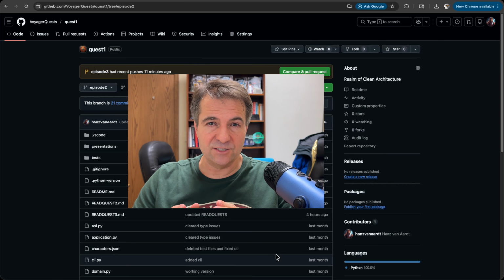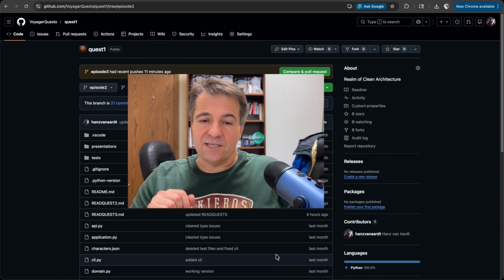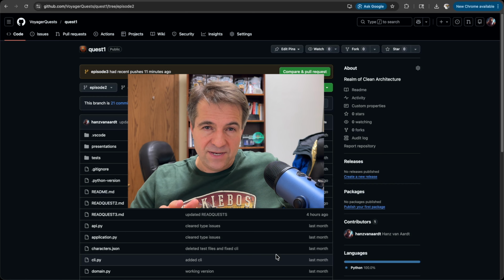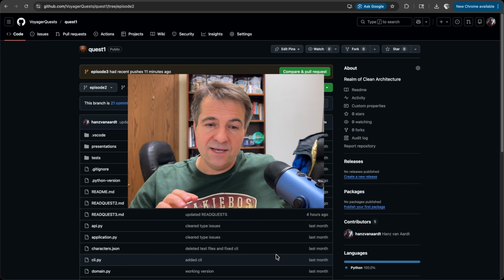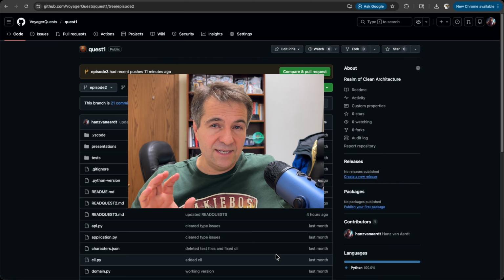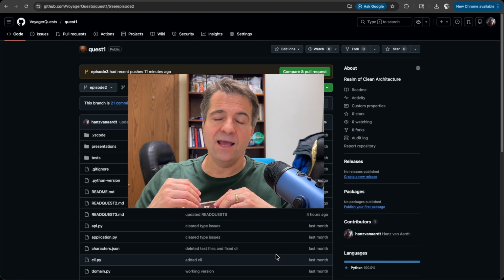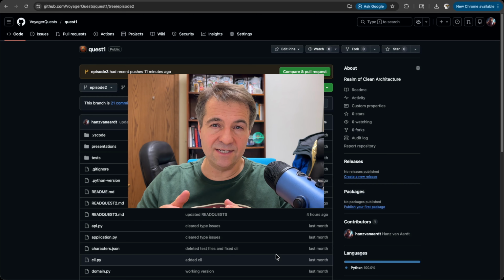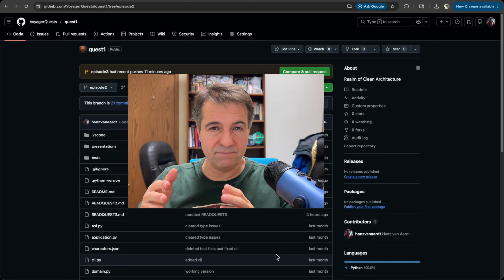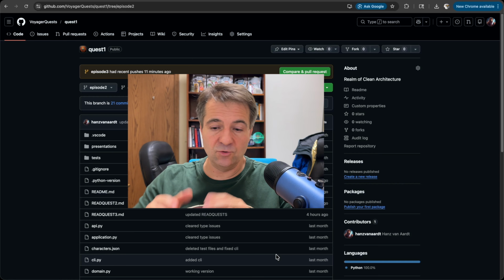This is the problem that it solves, and I'm going to talk about this right now really quickly. So in episode 3, the mission is to refactor our code into these different layers, and implement the dependency rule in clean architecture, which means that all dependencies point inwards. Let's talk about this.